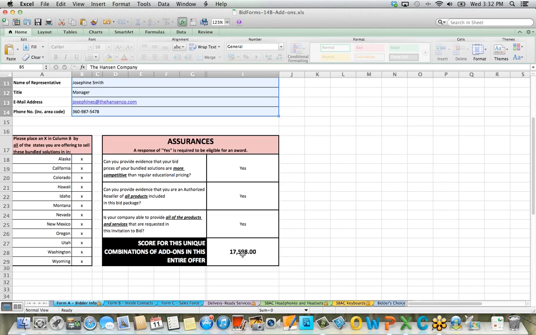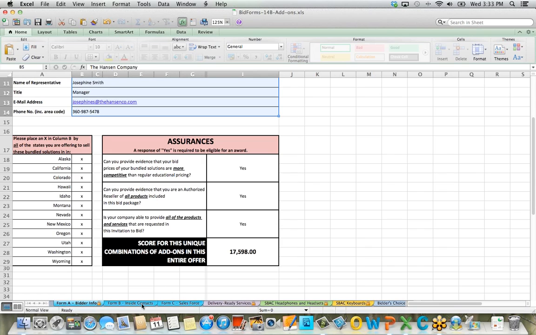And if there are two bids that offer exactly the same solutions by brand, by model, by quantity, if everything is the same about two bids that come in by two competing bidders, then we will choose the bidder that has the lowest score here in this box, if that bidder has provided evidence that they are a responsive, responsible bidder and can meet the requirements of this contract. So, all of these forms in this Microsoft Excel file constitute collectively a single bid. We'll look at the forms in just a second.